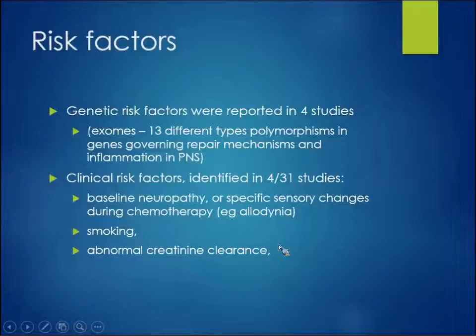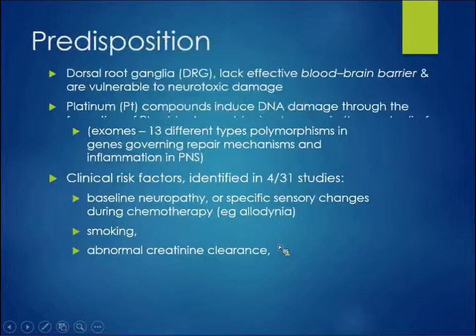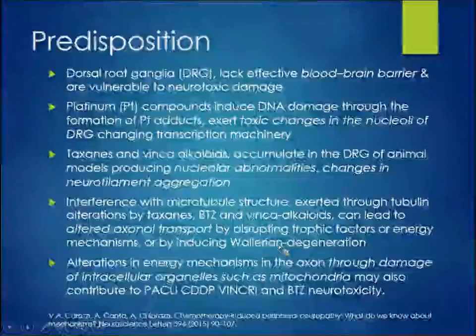They also looked at other risk factors, and again, this is a compilation of studies, but they identified baseline neuropathy, no surprise there. If patients had more pain symptoms or a hyperalgesic response to cold, they were more likely to develop neuropathy. Smoking and then an abnormal creatinine clearance. If you're not clearing the medication, I think it's not a surprise that it may be more toxic.